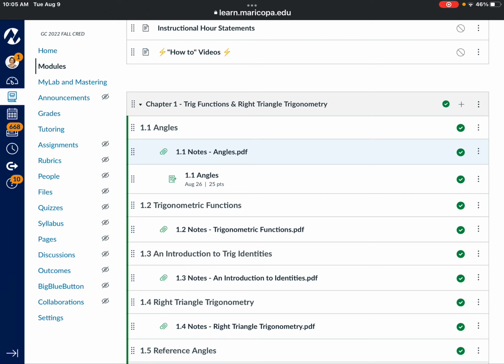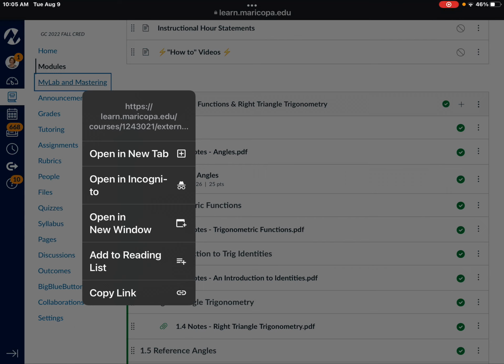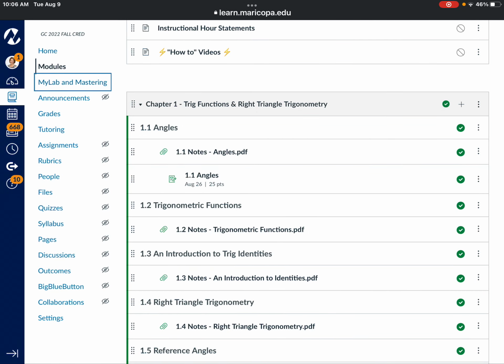So the only thing with linking here is students, once the due date passes, Canvas is going to say, sorry, the due date has passed. For a student to get in past the due date, they actually do have to click the My Lab and Mastering tab and enter My Math Lab through that process to get in there. So for late work, or even for seeing, like sometimes students want to go back if you have a quiz or something and they want to see their old work, they can't access anything past the due date in Canvas. As far as I know, Kristen's probably like, oh yes, they can, and she's going to fix all of that. But as far as I know, to access any of these links past the due date, you have to actually go to the My Math Lab site. So that's just something for you to be aware of.